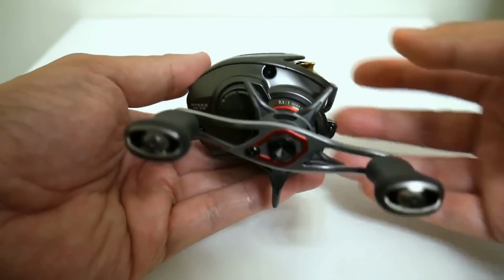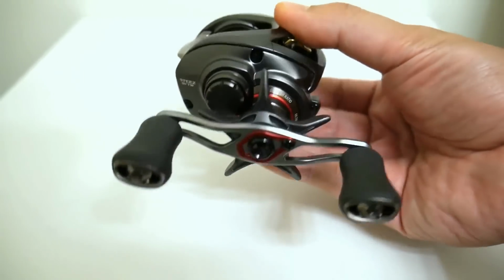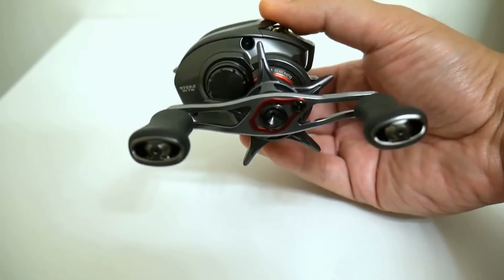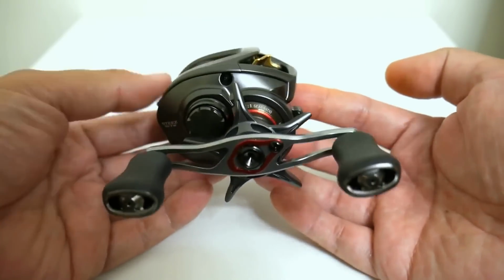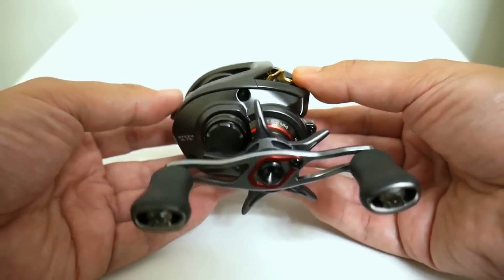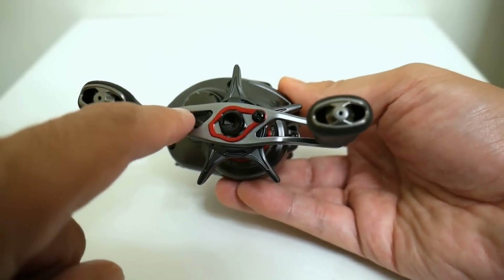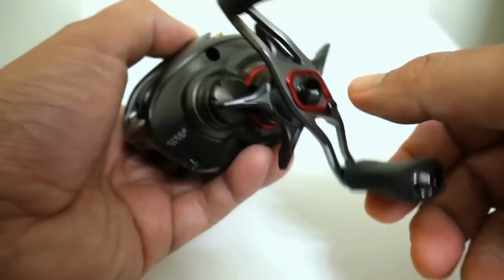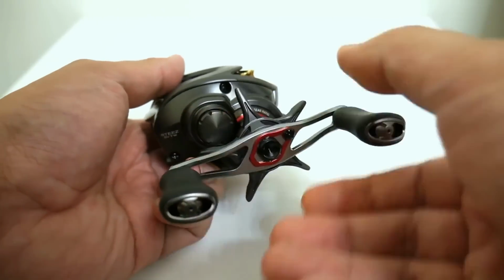Okay, so the next thing we're going to talk about is this handle. So I want you guys to take a good look at the handle and try to guess how long you think it is. Does it look like a 90 millimeter or maybe 85 millimeter? It's actually only 80 millimeters long, but it looks much longer than that in my opinion, and that's because Daiwa gave it what they call the skeletal design, where they poured out as much material as possible. So these arms right here are very, very narrow, which gives you the illusion that the handle is longer than it is. So pretty cool trick they did there.